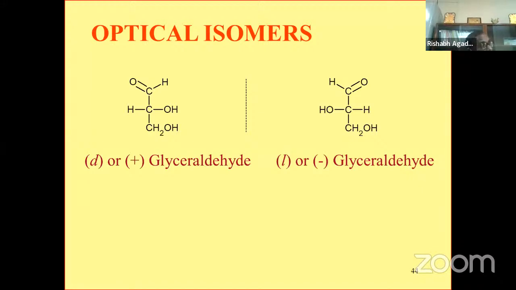You can put capital D, which denotes the series where the hydroxy group on the chiral carbon atom is on which side, right or left. If it is on the right side, it correlates with the capital D series. If it is on the left, it correlates with the capital L series. So that indicates which side the chiral carbon atom has the bulky group. And don't get confused between small d and capital D, or small l and capital L.